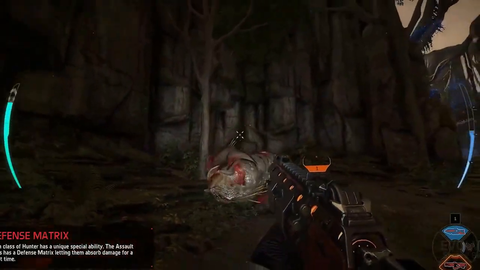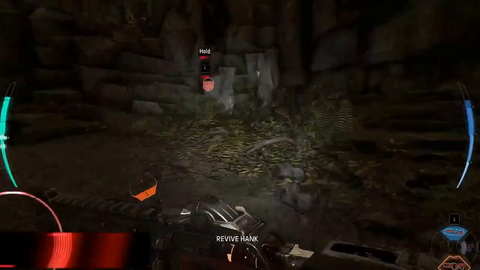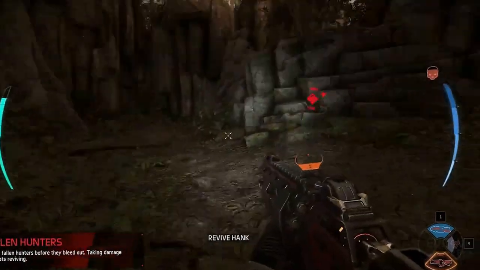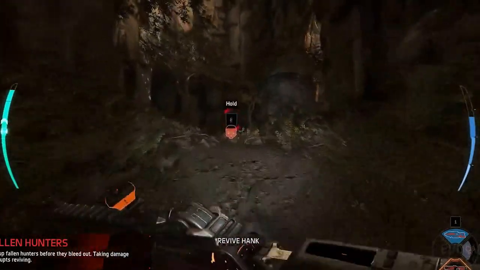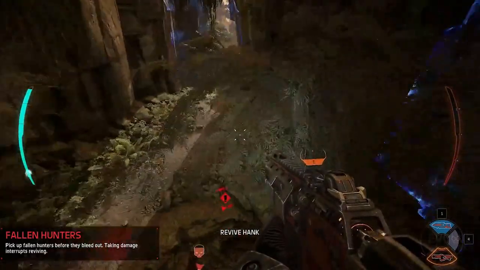What's old Hank doing on his ass? Let's go pick him up, get him to start pulling his weight around here. Hold down on the use button while you're standing over him. It'll take a bit, but he'll shake it off and be on his feet in no time. Just make sure to waste any of these reavers to get close beforehand. They'll sneak up and swat you, and that interrupts the whole process.